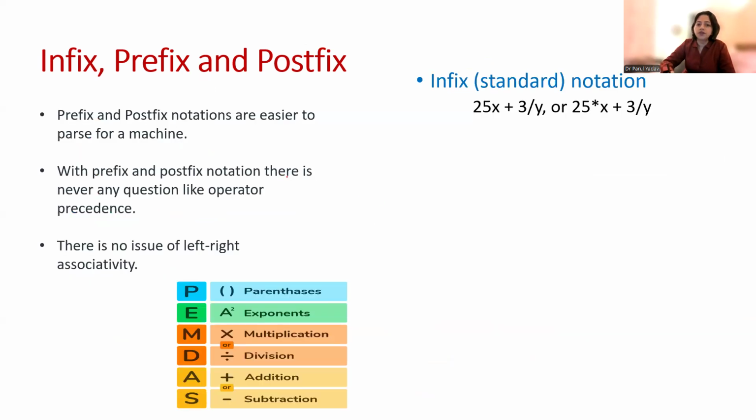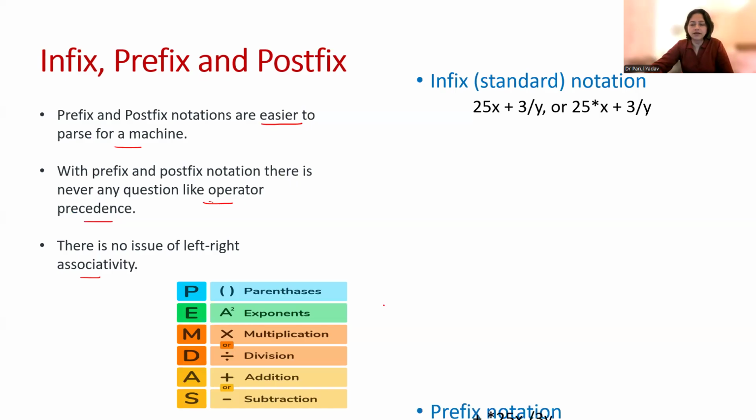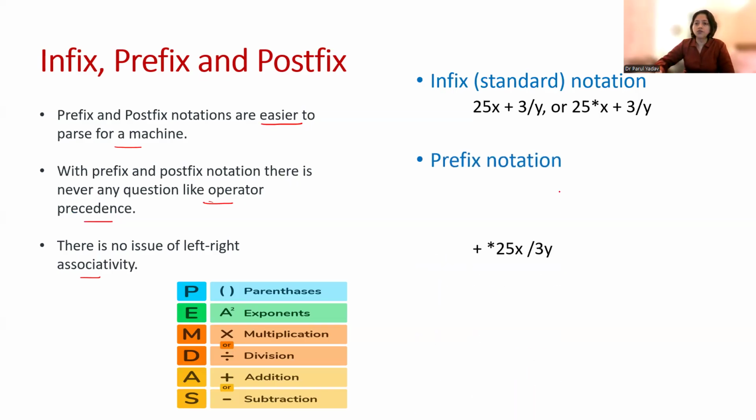So when we work on prefix and postfix notation, they are easier to parse for the machine. And in prefix and postfix version, there is no need of any kind of parenthesis, and we are not required to bother for the operator precedence or the associativity. Rather, it will be done internally. So the notation that we have takes care of it, right? So I hope the method is clear, and if you want, you can continue to watch this video.